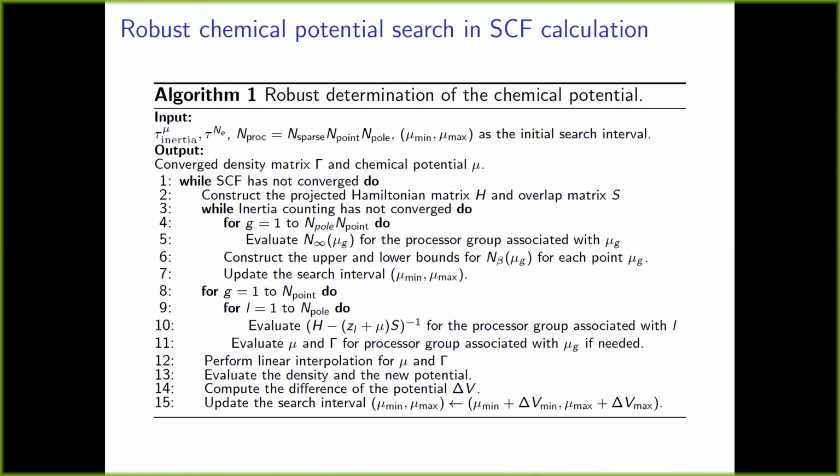So delta V min usually is negative. Delta V min, yes. Not necessarily. It depends on how it is. But if you, let's say, normalize everything to be zero, you have a reference point, it's zero, yes, delta V min could be negative, delta V max is positive.